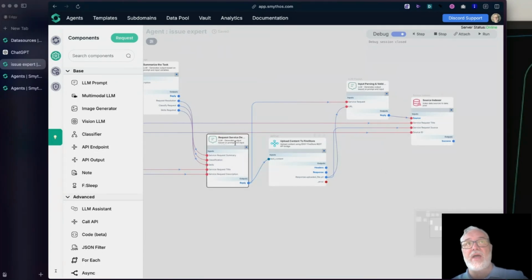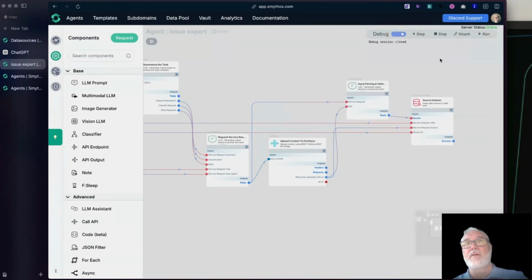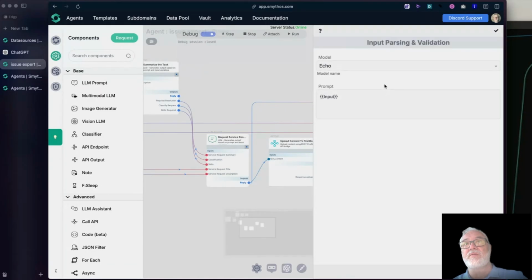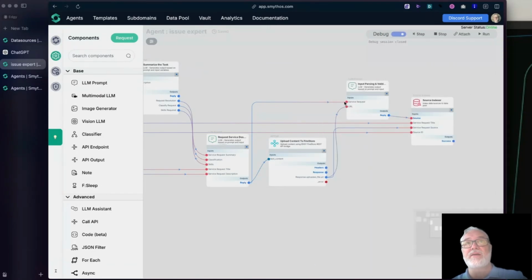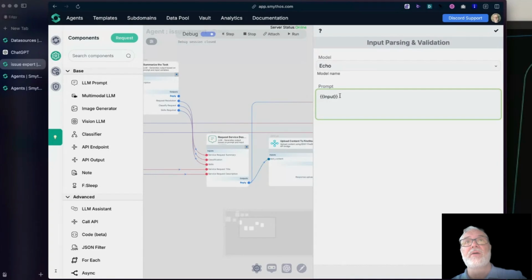So we now have the service request in its kind of core form, right? We have here the service request in its form as well as the URL, and then actually, you know what we need to do here? We need to fix this because it doesn't actually give us what we need.